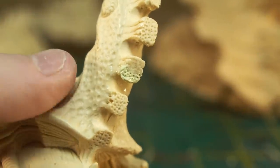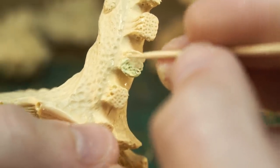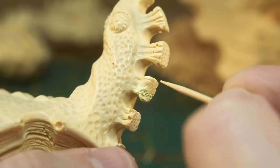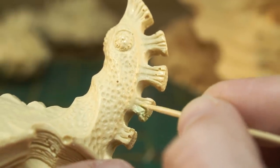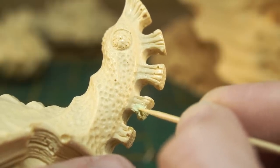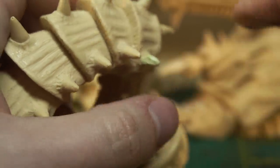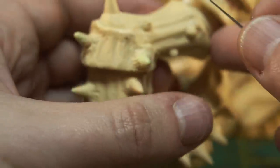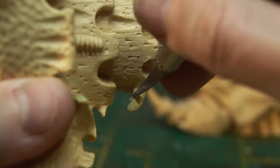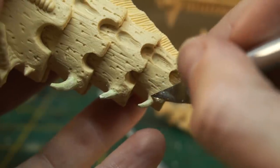This bit on the spine-like section of the Malefactor had a real casting problem and was missing quite a large area. The fact that these models are so obviously hand-sculpted with really visible tooling and crafting marks means I can attempt a bit of simple sculpting of my own to replace the missing part, with a bit of patience and a moist toothpick. The next day, once the Milliput was pretty much cured, I started carving away the bulbous bits of the spikes until they looked all sharp and cool. And I don't think the original spikes on the back of the Malefactor were as curvy as I've made them, but it doesn't really matter, they still look cool.